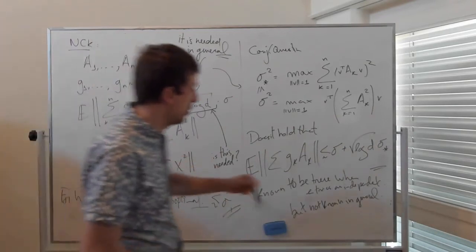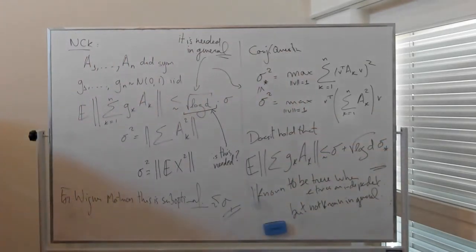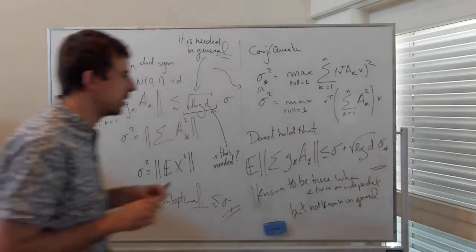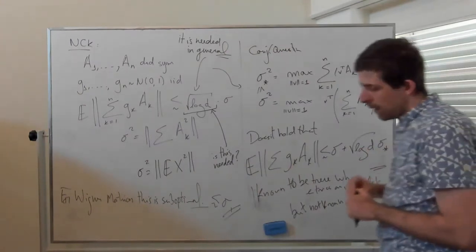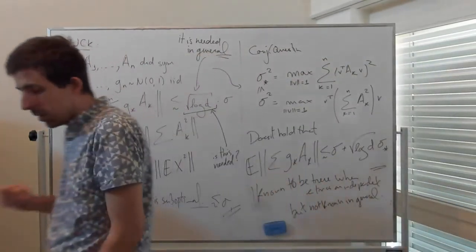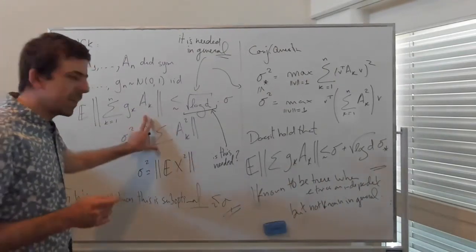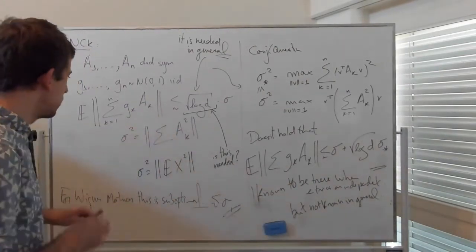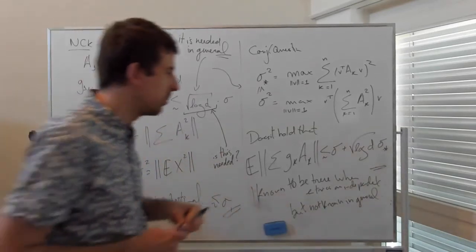This is one of my favorite questions, whether this actually holds or not, and I think it's honest to say that we really don't know. We don't know very good examples where we can even test it. What I'm going to do now is prove not exactly this, but what we're going to prove is essentially the same. We'll prove this with the Gaussians replaced by Rademacher, by plus or minus 1.